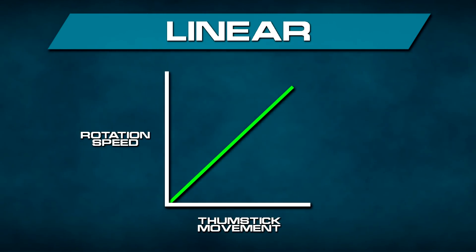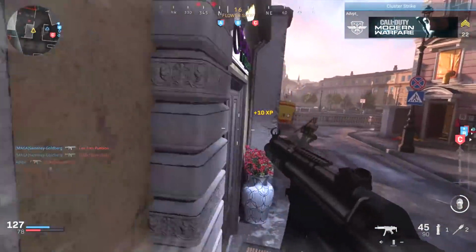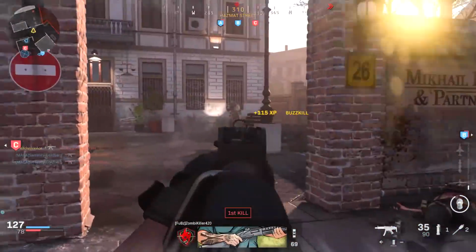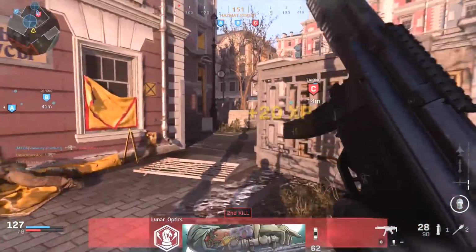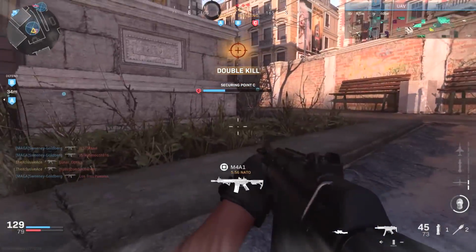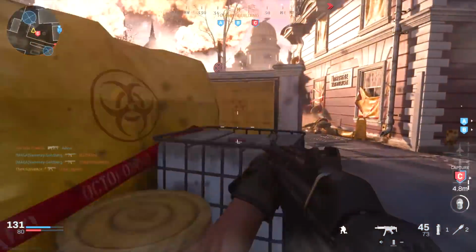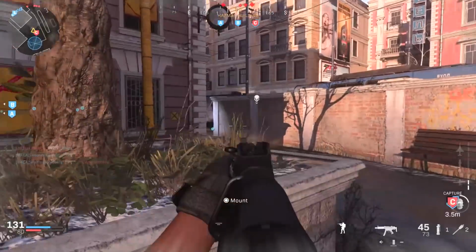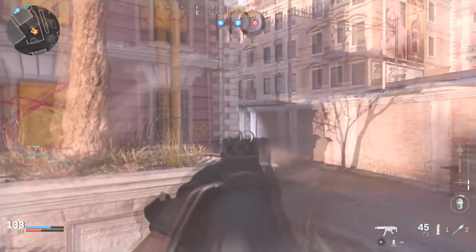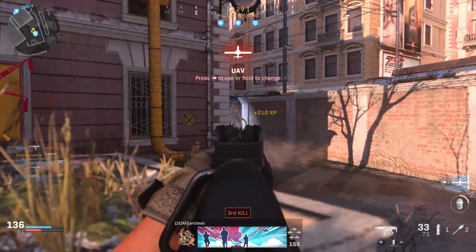Now, the pros to using the linear response curve is consistency. If you move your thumbstick a little bit, your aim will move a little bit. If you move your thumbstick 20% over, your rotation speed will increase by 20%. It's nice and consistent when it comes to that. And as a result, a lot of players absolutely swear by linear, and there's nothing wrong with using the linear response curve at all. However, there are other options that have their own advantages as well. So let's get into the standard response curve now.